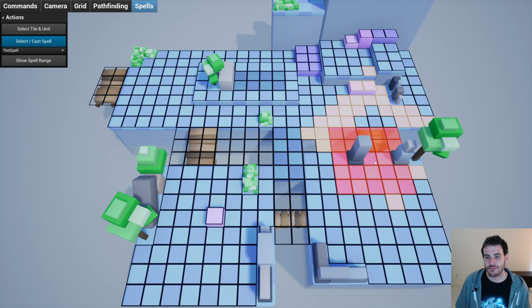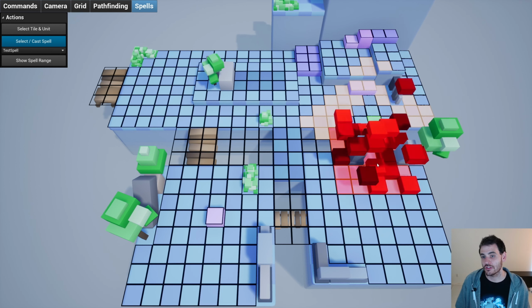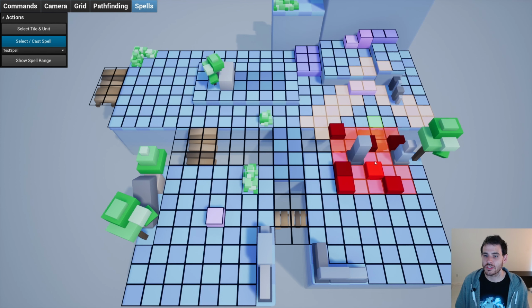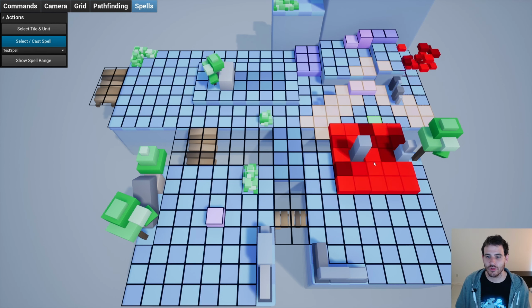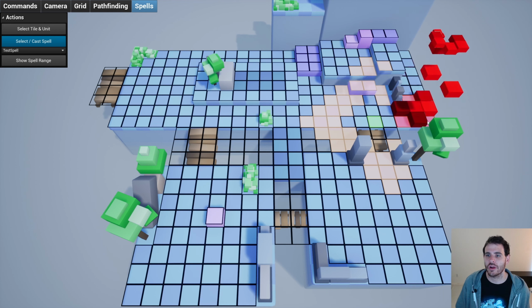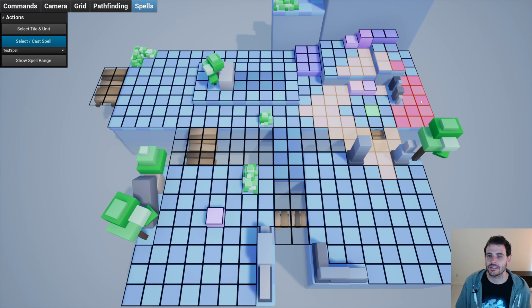And if I try to cast my spell around my obstacles right here, we can see that it is supposed to target those tiles also, but it doesn't spawn any red cubes on top of the obstacle, which is exactly what we want. We don't want to spawn my spell, we don't want to cast it on the obstacles because we're not really targeting those tiles. And same thing for the tiles that are outside of the grid right here. If I try to cast my spell in the corner, we can see that it stays in the corner. It doesn't cast and affect any of the tiles that are outside of the grid.